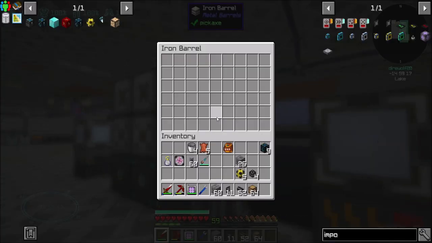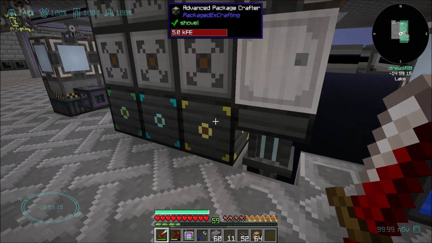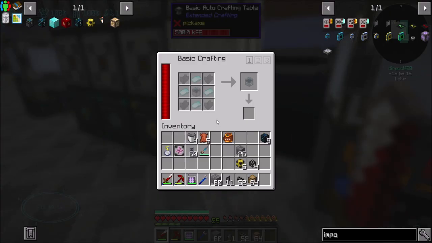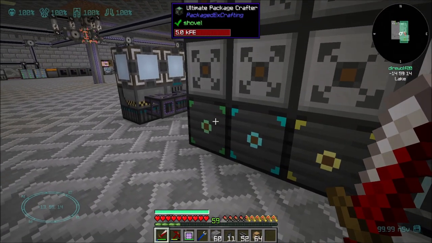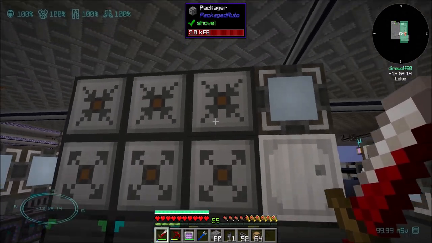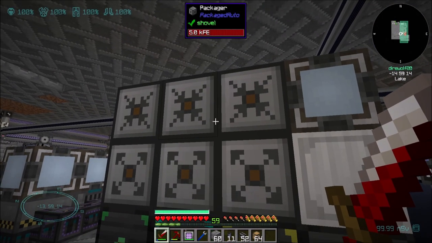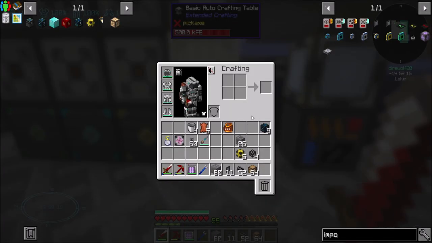I don't know if I just don't know how to use it with the auto crafting tables. I'm assuming it's designed to be used with the package crafters. So the way the auto crafting tables work, remember, these are different mods. This is Packaged EX Crafting, a mod that's designed to integrate the big crafting mechanics with applied energistics.